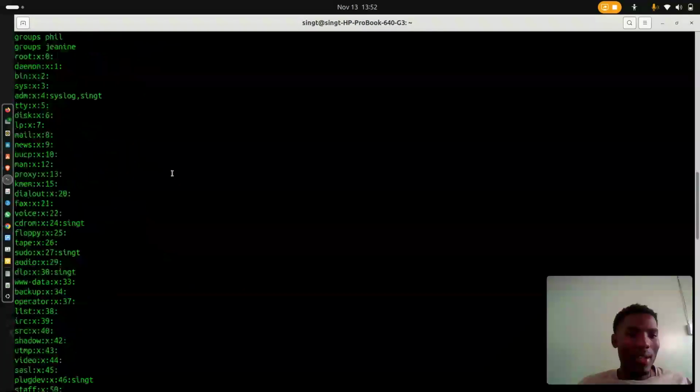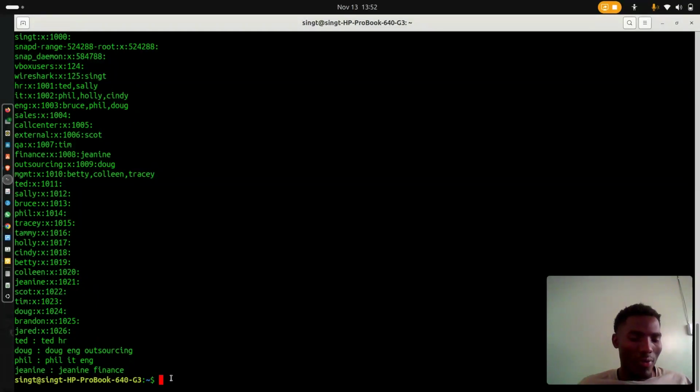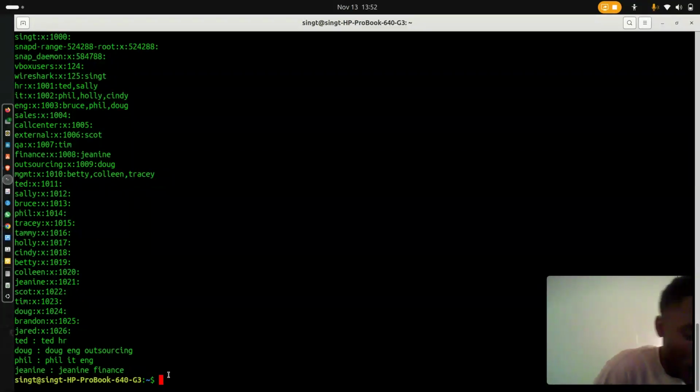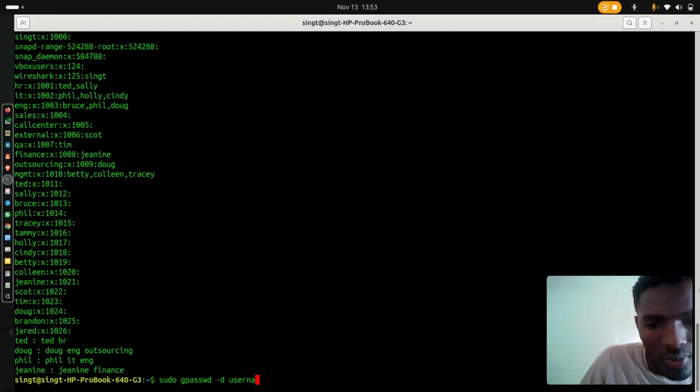So some of the commands that can be used to remove a user from a group, we can use a command like sudo gpasswd, that's gpasswd, then -d, and then you have to use the username, which may be, for example, we use ted, and then we use the group name that the person is in, that's HR.